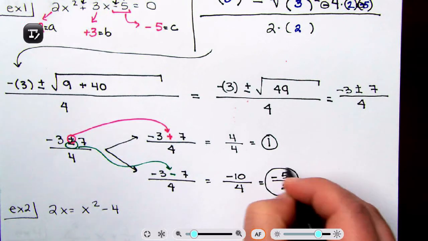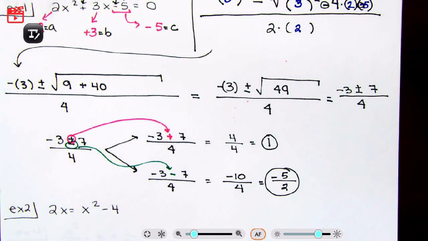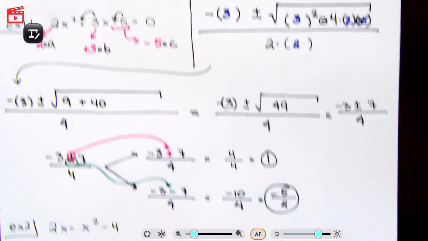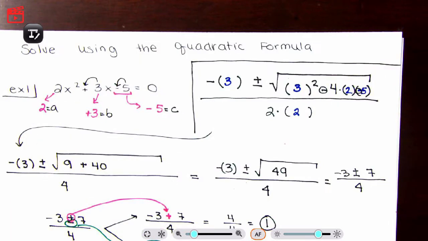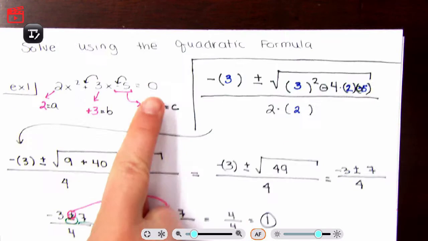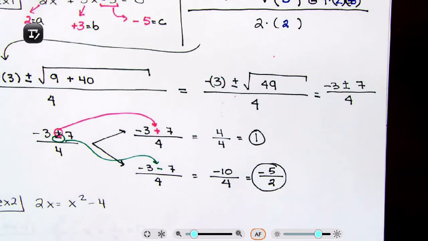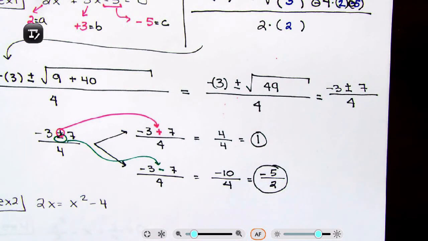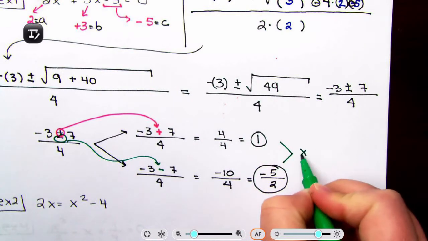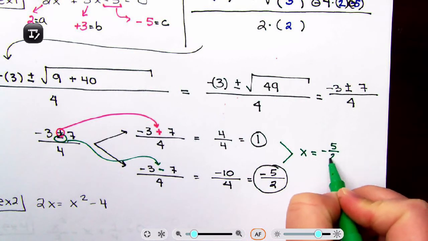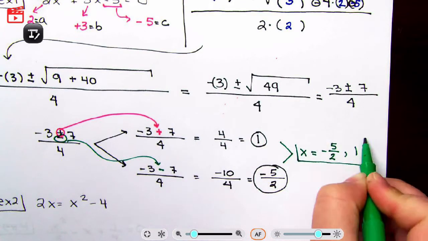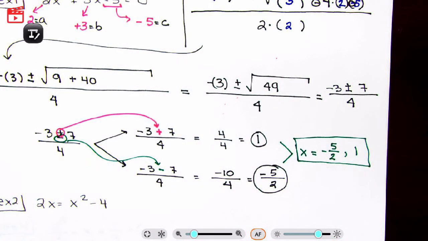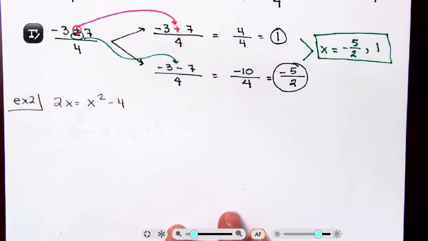Now, it is okay that this is a fraction. It is okay that it is negative. These are just the values that, if I take these values and plug them into my original equation, will give me an answer of 0. So how do we write our answers? I'm okay if you do it this way. You can also write your answers like this. X is equal to negative 5 halves, comma, 1. And you're telling me that X can be both values. When I plug in these two values one at a time, each one will give me an output of 0. Let's do one more example here.